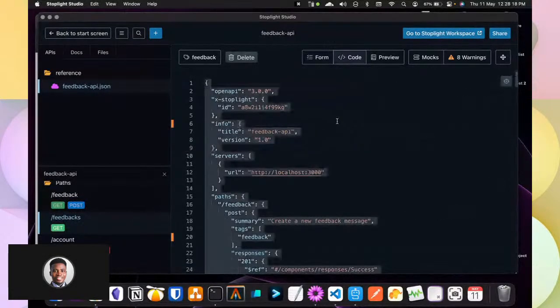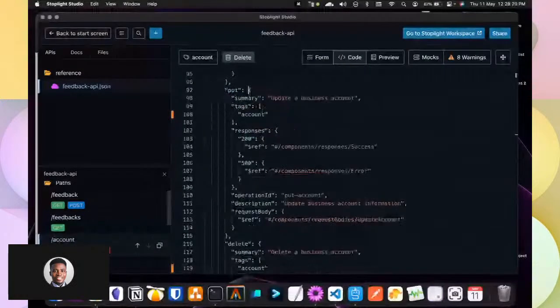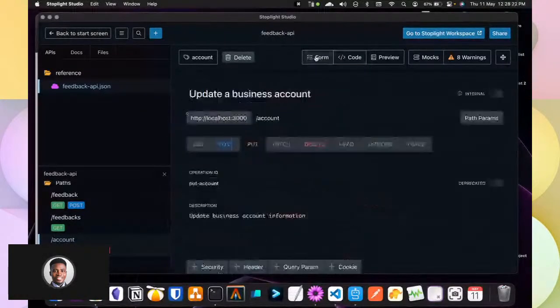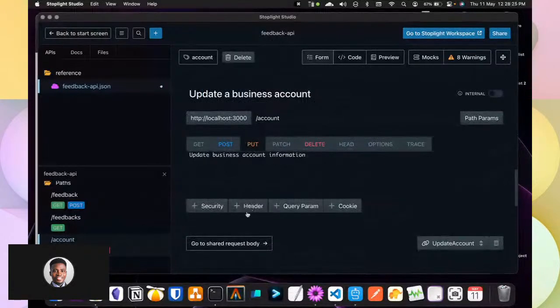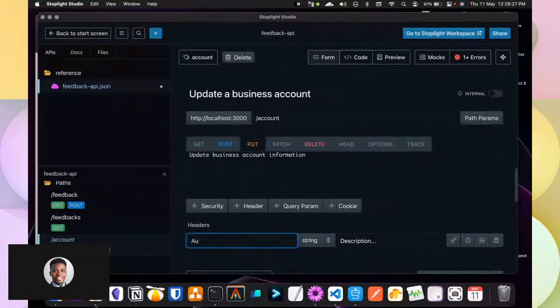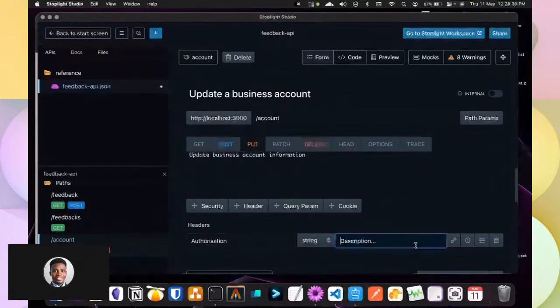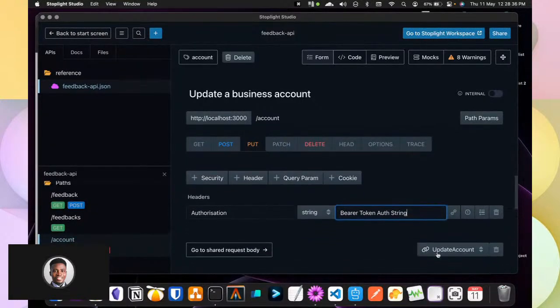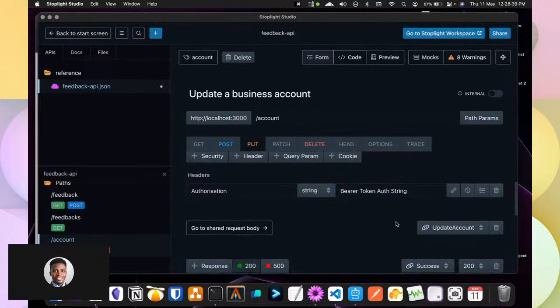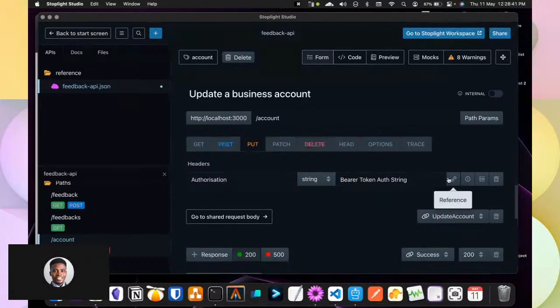Let's grab our code. I also think for the put operation, we should probably have the same header thing here, authorization, right? So bearer token or string, okay.